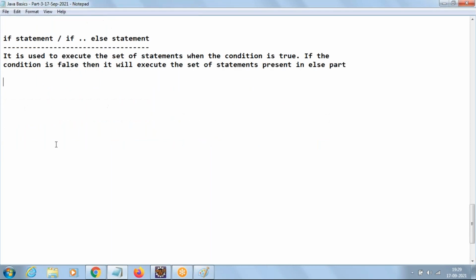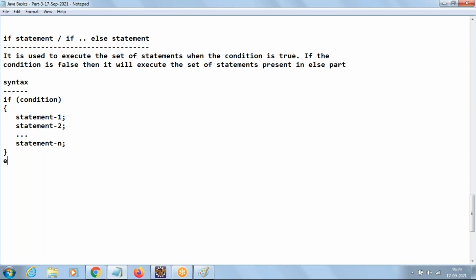Let me elaborate this with the syntax. Here we use the keyword if and we check a condition. Then open and close curly braces mean what statements come under the if condition. When you have multiple statements, we use curly braces to represent a block of statements. Then we go with the set of statements: statement 1, statement 2, like that, statement n.